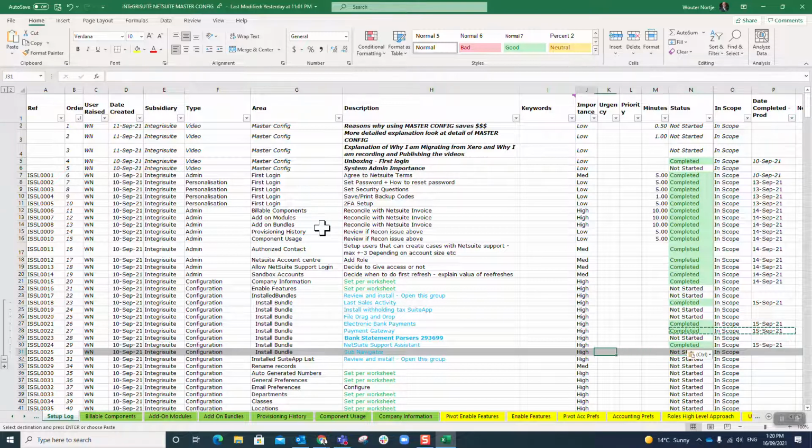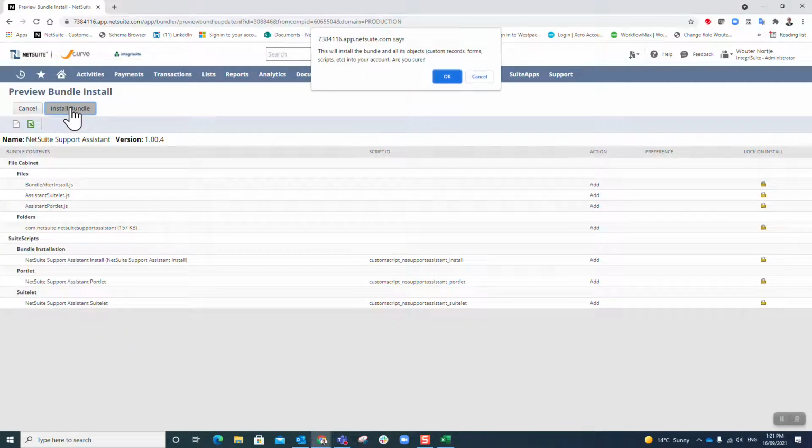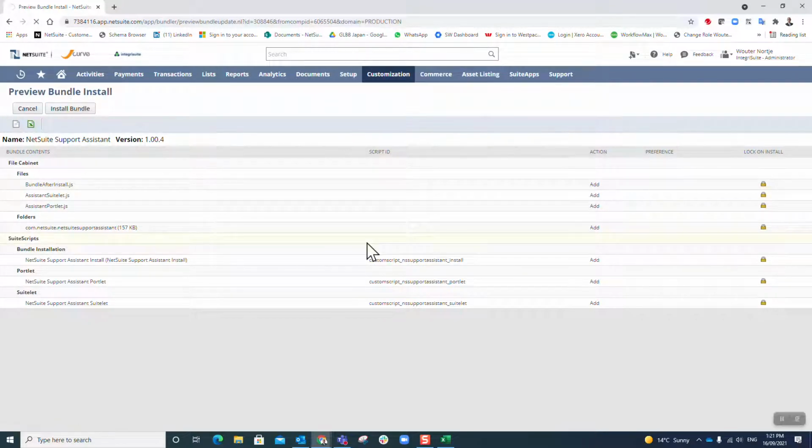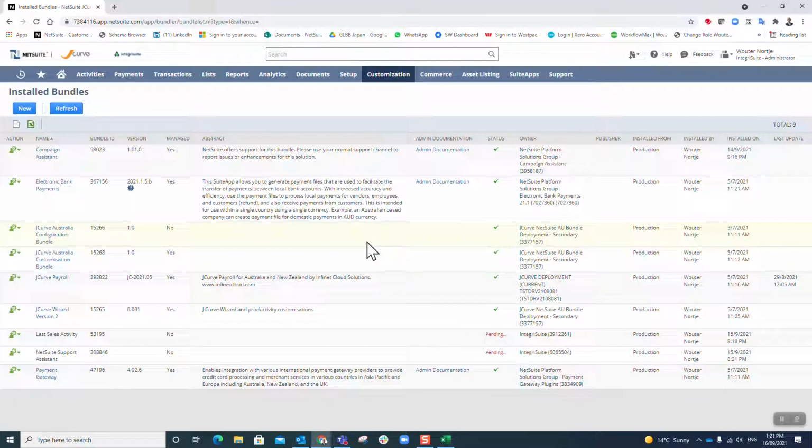Now this subnavigator is one that I normally install on my NetSuite OneWorld accounts. That is very handy to limit your view to just one subsidiary in the case where you have access to multiple subsidiaries. So that's why I've grayed this one out, because this is a J-curve account which only has one subsidiary. So that's not relevant for this implementation. So I'm going to install that bundle. Okay. Right, so now you can see there's two of them that are pending.